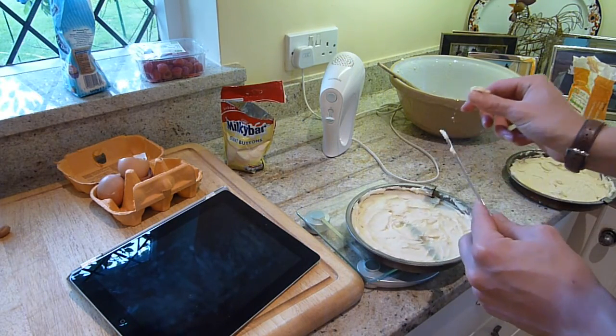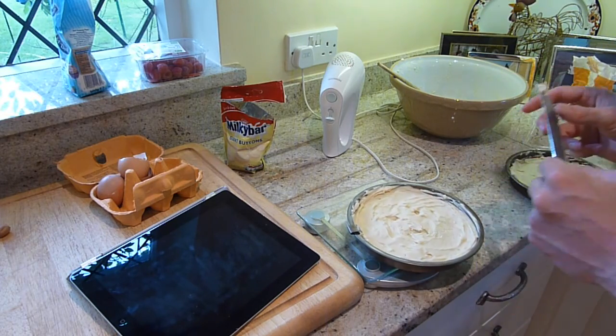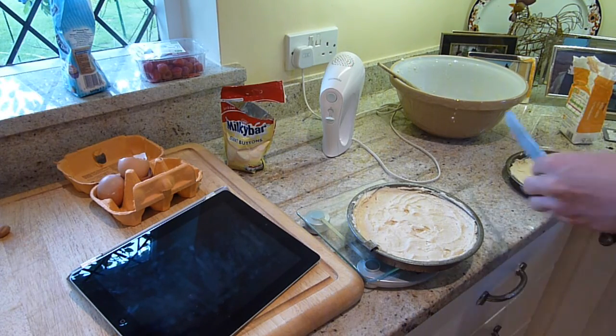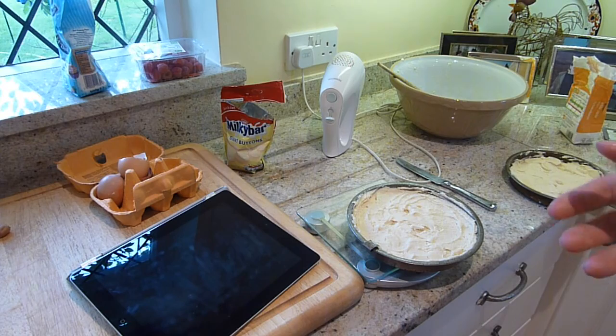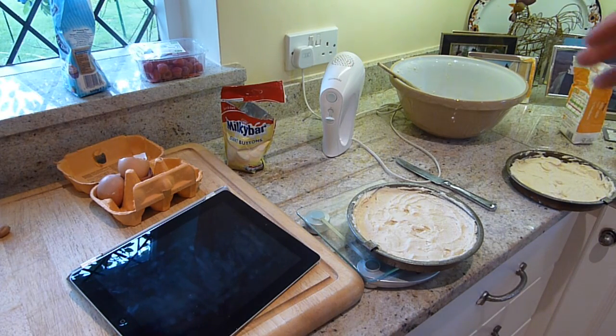Make sure you try everything at every stage, because that's vital to the whole cake making experience. Then my second minor balls up was that I was meant to put the oven on. Of course I'd forgotten to put the oven on, so that's a minor issue, but we've got the oven on now. I'm going to stop the video and I'll show me putting it into the oven, and then we will move on to the filling and the topping.